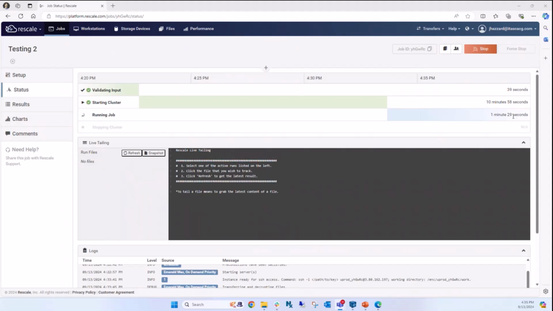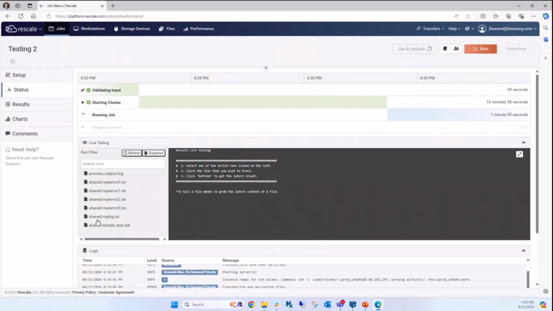What we would like to do now is see what's actually happening. Down here is a window. Right now we can't see anything in it. And then theoretically there's a list of files, which we also can't see anything. So what you want to do is hit refresh here. And now you can see files that are being created.